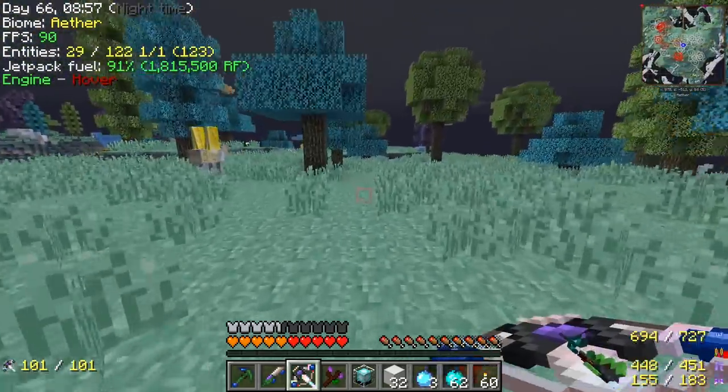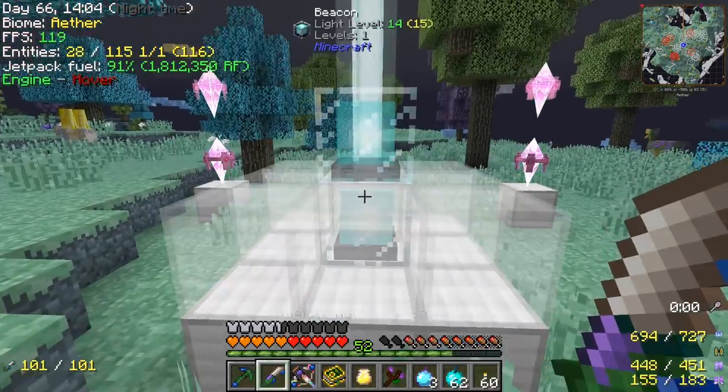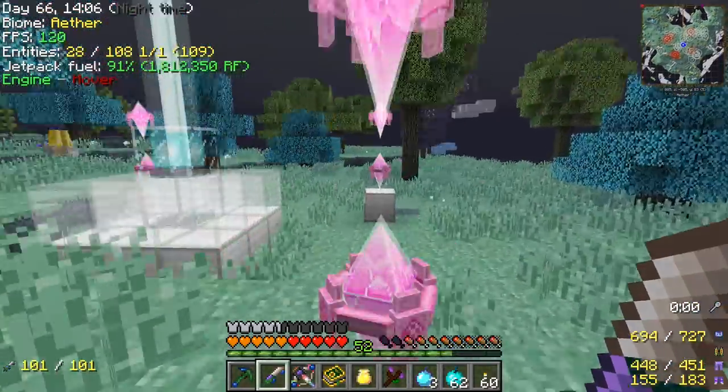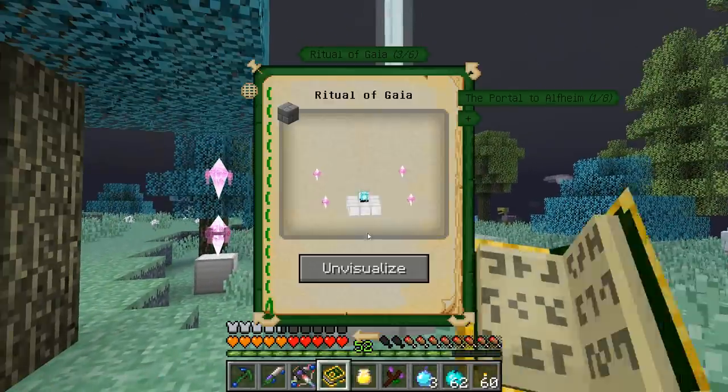Here's a good spot. I like the spot here. Nice and flat. Okay, let's just double check here with the visualization. We'll place it one block higher. I think that's good, right? I think we're good to go.